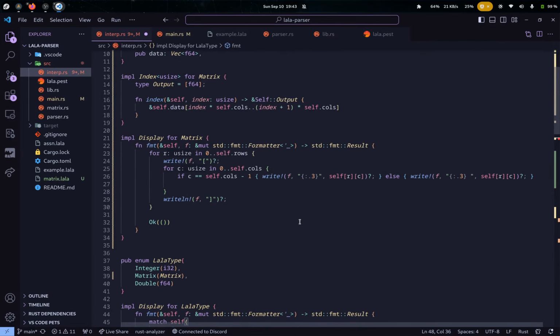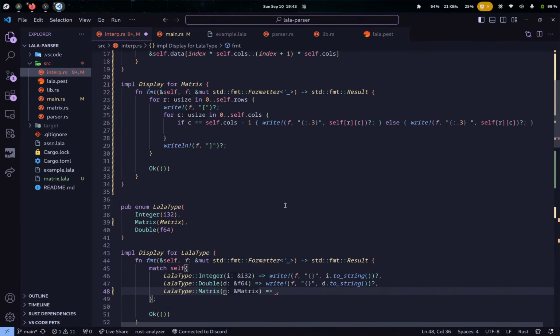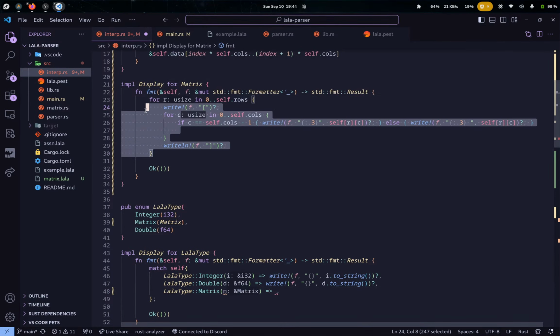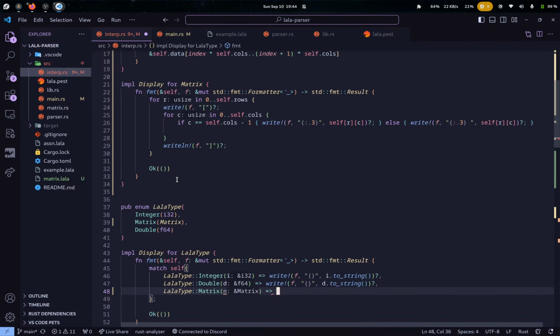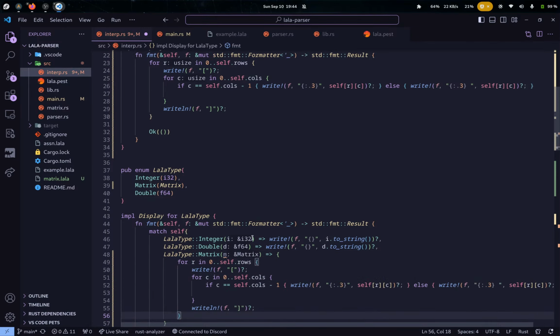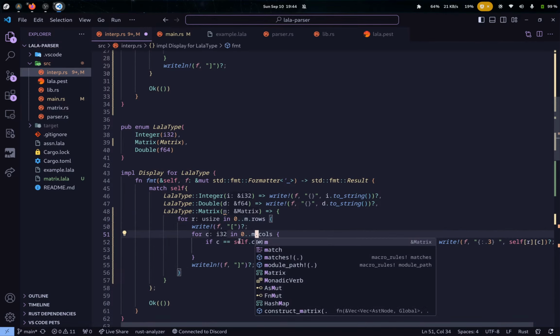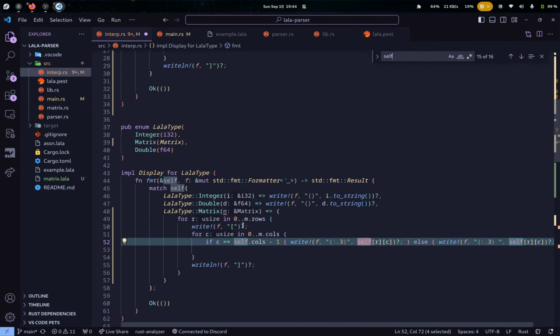Oh, wait. Here we go. I don't need that implementation there. What I can do is put it here, do m.rows, m.col. I can just replace self with m.